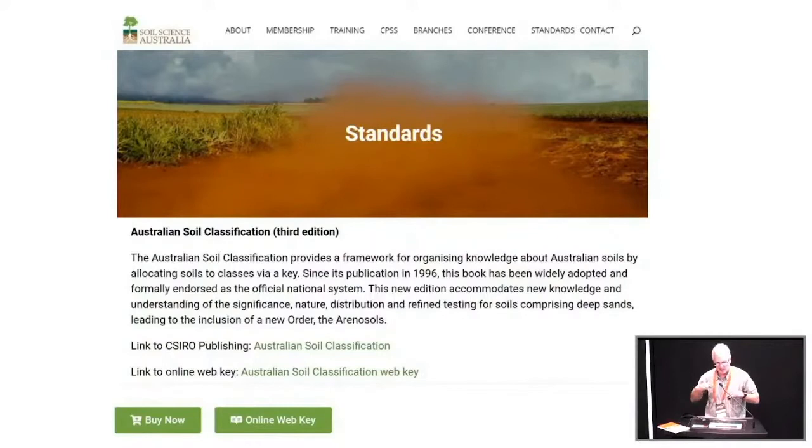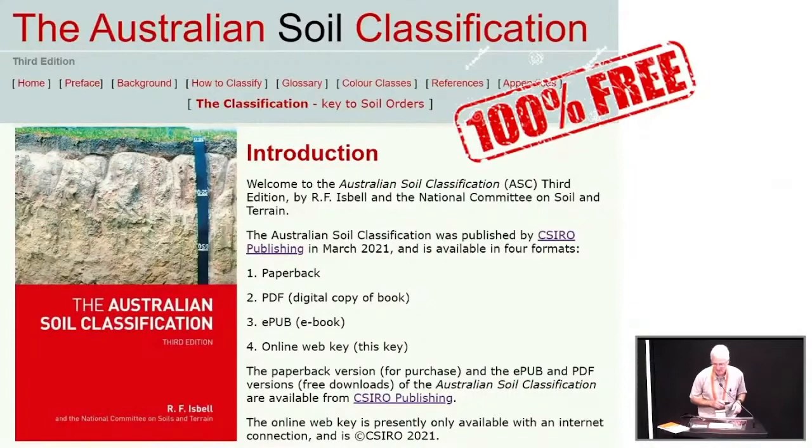So things like the Yellow Book, if you're familiar with it, is not available in digital format. It's going to come out in all these new formats for you now so you can take it in the field. And they're all going to be cross-linked in the same terminology. It's a new, beautiful world. Okay, so this is the web, 100% free, web version. And I'm now going to test the technology here.